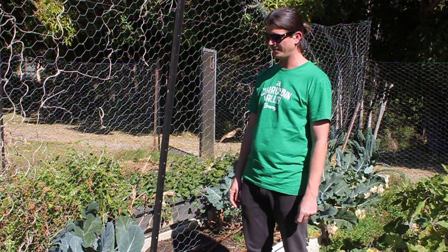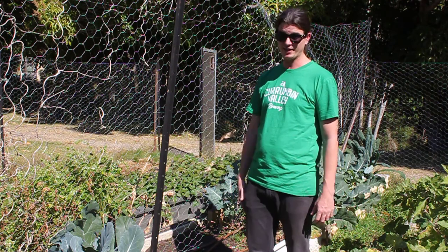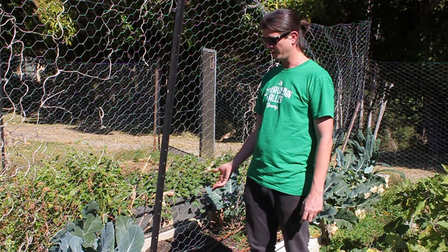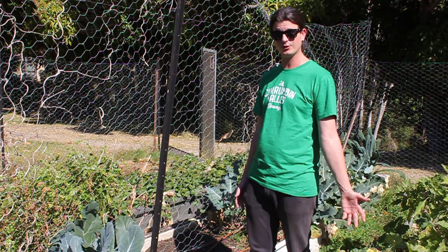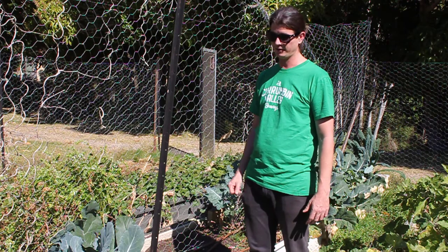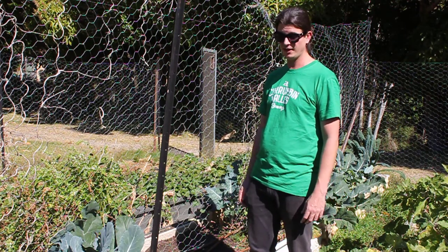This garden is being fed by good water from the spring. I'm a big believer in getting your soil right, so pH is one of the things I look at all the time. If I don't need to amend pH to get calcium into the soil I use gypsum. Especially here we have volcanic soil so it becomes like clay, and the gypsum is good to break it up a little bit and make it easier for the plants to get their roots in and access the nutrients they need.